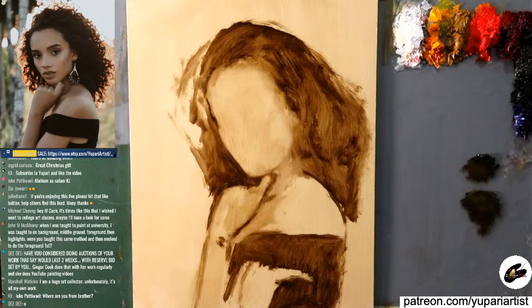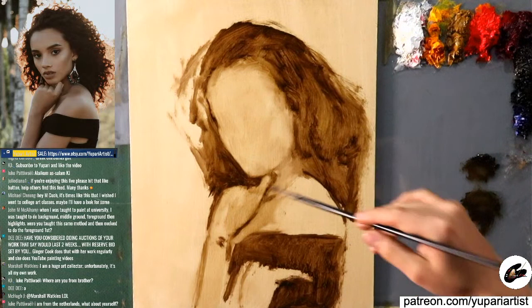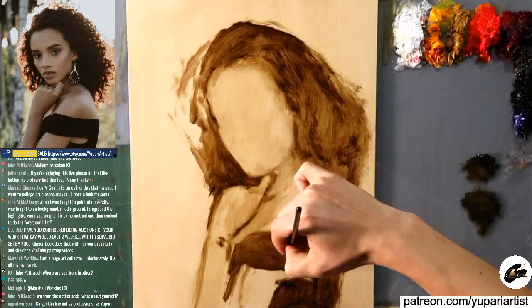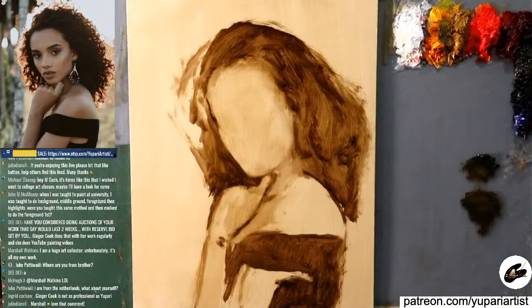Hey John, I was taught to paint at university. I was taught to do background, middle ground, foreground, then highlights. Similar kind of mindset here, just working general to specific. So general to specific means working really wrong to less wrong. Either way, it's always going to be somewhat wrong, because I'm not trying to make a perfect photocopy of what I'm looking at. But portrait painting is a very challenging thing because of portrait drawing. And I'm telling you, the hardest part about portrait painting is portrait drawing. So the more time you spend practicing your drawing, the better your painting will become.